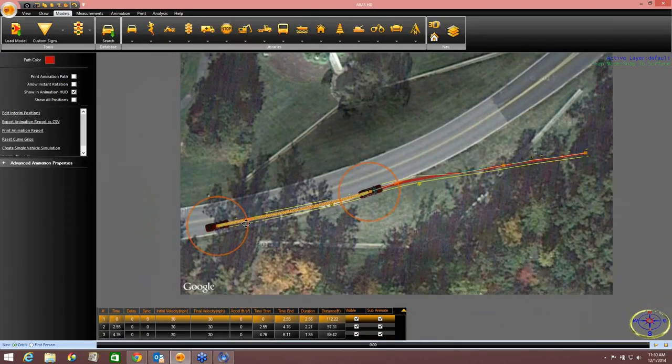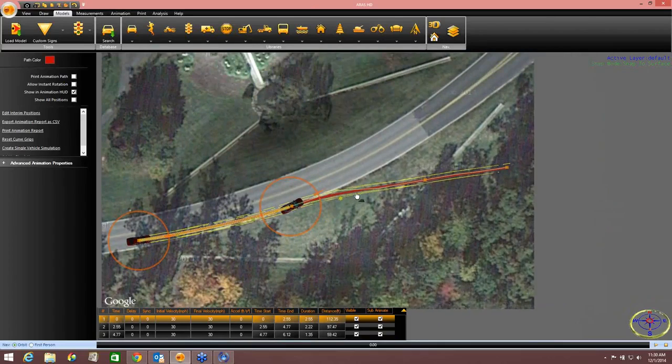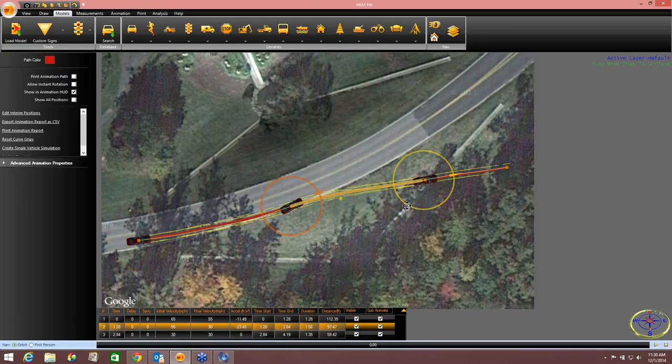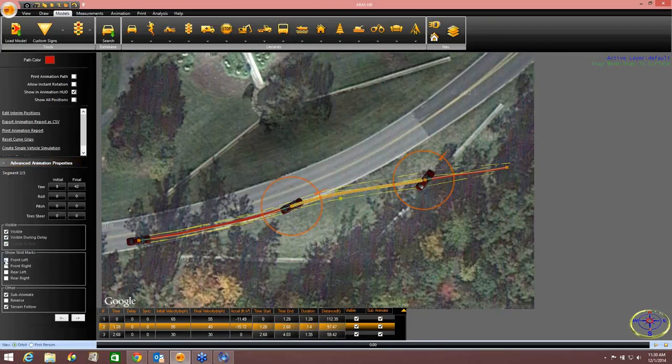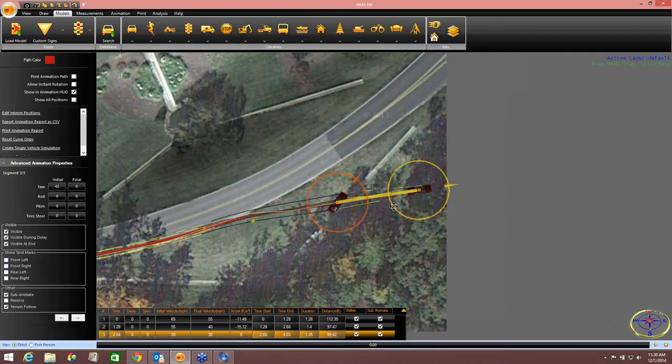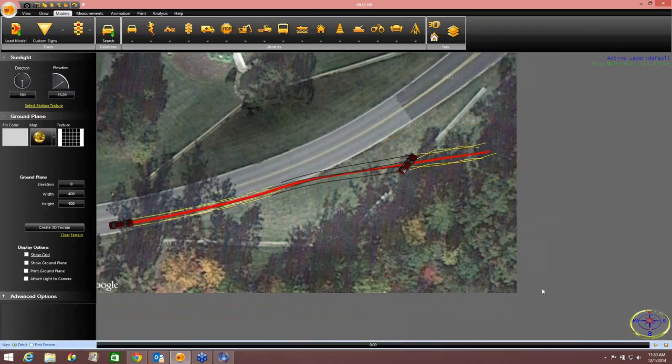So you can make him yaw right here. He's going to start to yaw. Give him a little bit of a yaw there. We'll click on this. Let's do some speeds here. Let's say 65 to 55. Now we'll go to the next segment. We'll yaw him some more. So he gets to right there. We'll go 55 to 40, and we'll make him furrow through the grass. Turn on some skid marks. And then the last segment here, we'll yaw him a whole bunch more, and we'll roll him 360 degrees. And that's all there is to it. Run the animation. It's actually pretty simple.